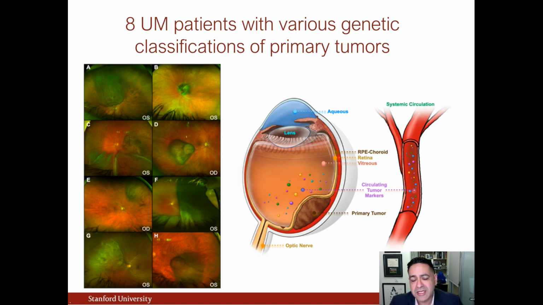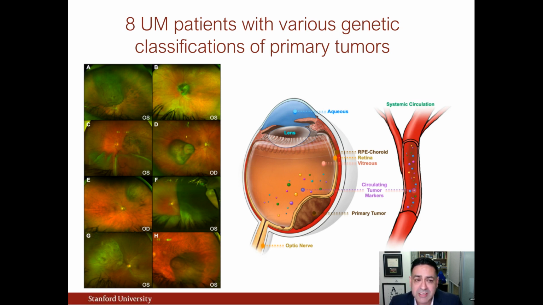Those tumor cells are collected, they're sent, and what's really a great piece of work done a while ago is that those tumor cells will be sequenced for specific markers to help tell us whether this tumor is likely to metastasize or not. Well, we wanted to test the hypothesis with that tumor inside the eye. It's probably affecting the proteome, the different proteins being expressed inside the back of the eye, inside the vitreous, and that's shown in this cartoon.